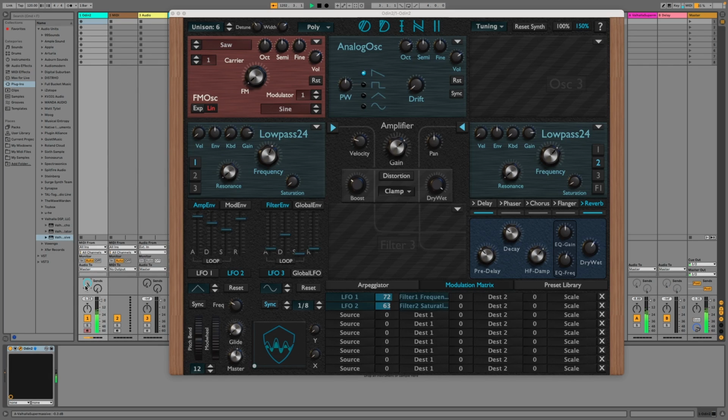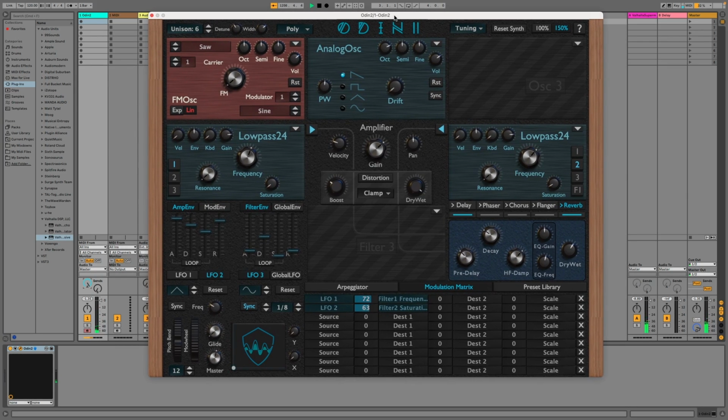And as I turn that up, you can see on track A where Valhalla's installed is registering that it's getting through to the effect. And it just gives us another effect to our pad to make it sound nice.